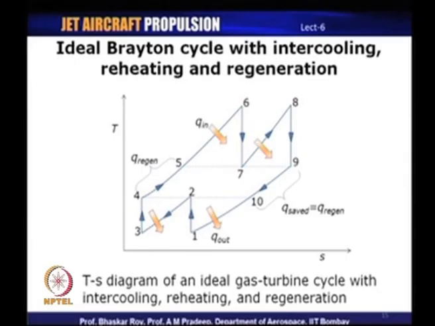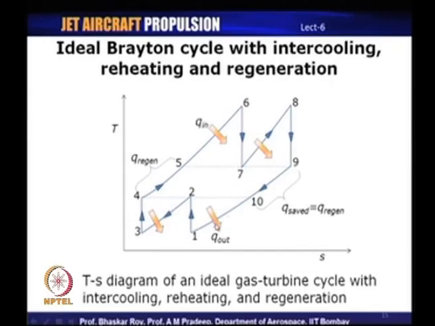We have also shown a regeneration here, an ideal regeneration wherein this much amount of heat between states 9 and 10 is transferred to the process between states 4 and 5. So, this is the heat regeneration between states 4 and 5. So, H5 minus H4 will be the Q regenerated, which is basically equal to H9 minus H10. Heat input has now been reduced, which is between states 5 and 6. So, that would be H6 minus H5 plus H8 minus H7. So, these are the 2 stages of heat addition.